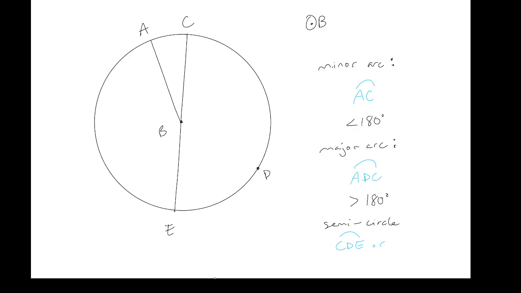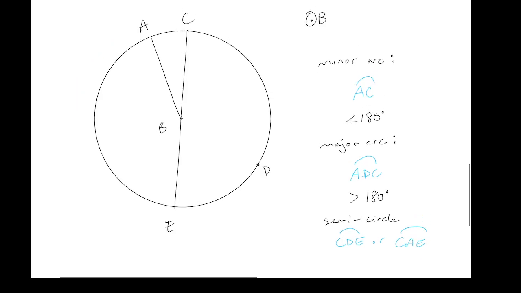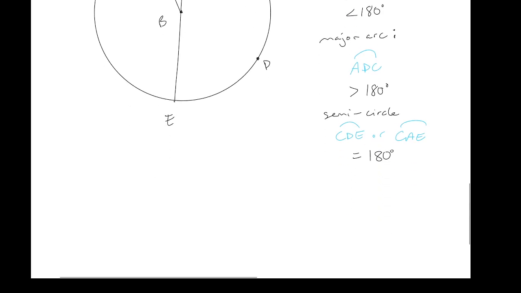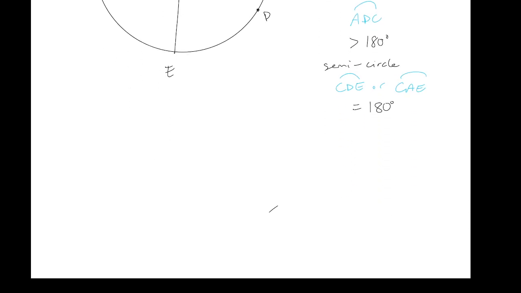So CDE is the arc on the right, and the one on the left, how would we define that? These 3 points. Of course, it's going to be CAE, and we write the arc mark above it. And its measurement, as I alluded to before in the previous problem, is half of the entire central angle sum, which is 360, and half of that 360 would be 180. All right, so getting to our last two examples here.